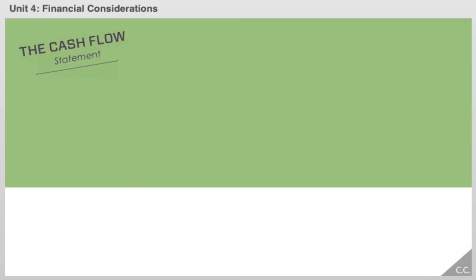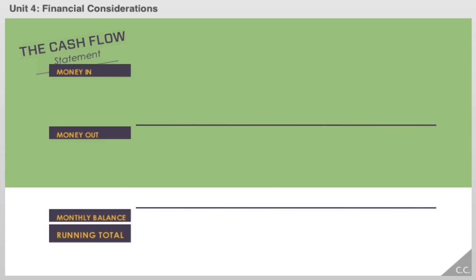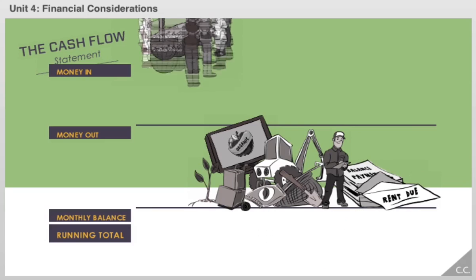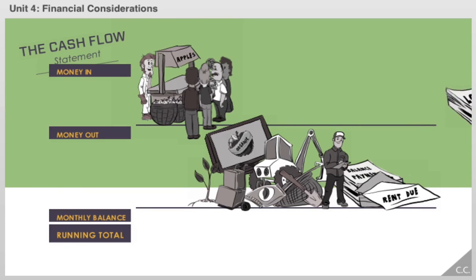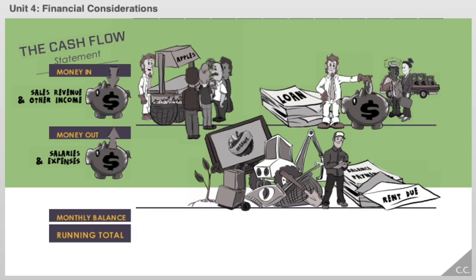Cash flow statement. The cash flow statement is probably the most important financial document for an early-stage company. Similar to the income statement, the cash flow statement lists in detail all the sources of expenses and revenue, but also includes other sources of money coming into your business bank account. Essentially, this document is an estimate of money coming into your bank account and money going out of your bank account when you anticipate it happening.